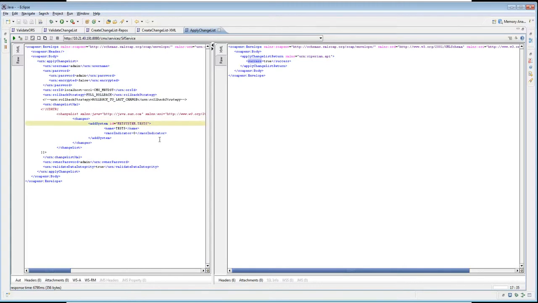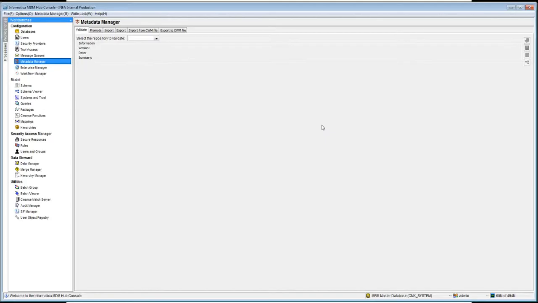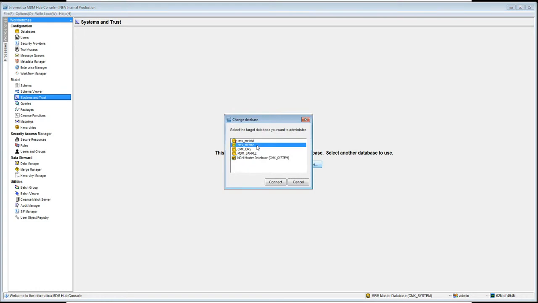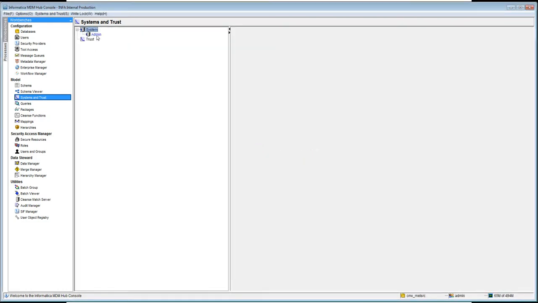So here I want to add a new source system by name test6. I have an add system tag, and so let's go ahead and run this against the destination. We get a message back that it succeeds. The first thing I note here is that the met destination is now in an unknown state because there's a change which has happened. So let's get into the system and trust and see if my new source system appears there.